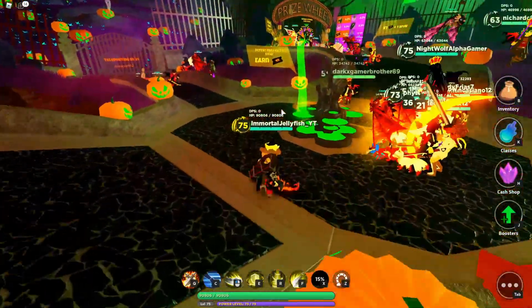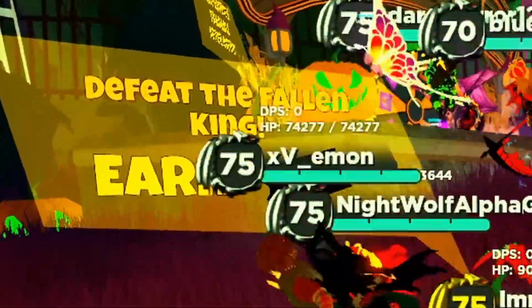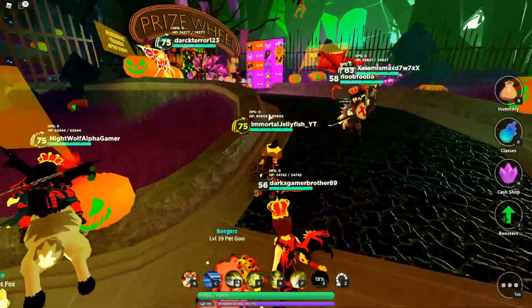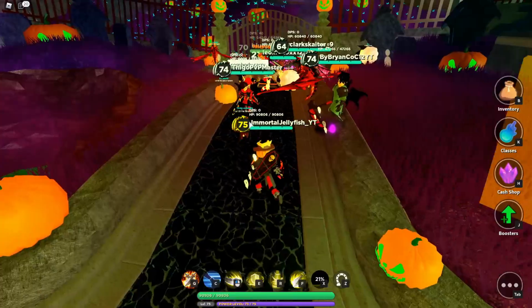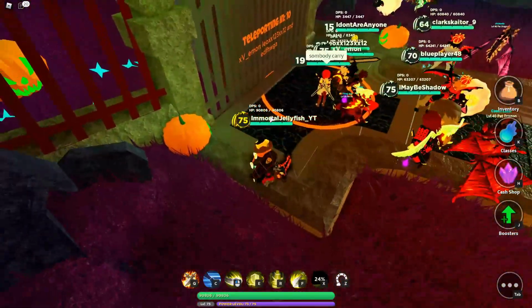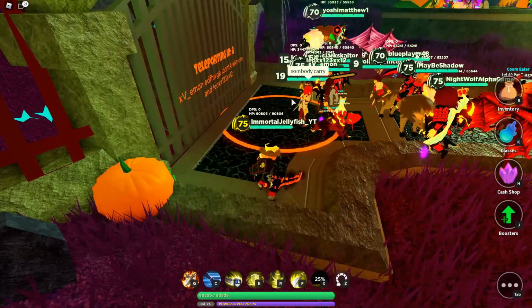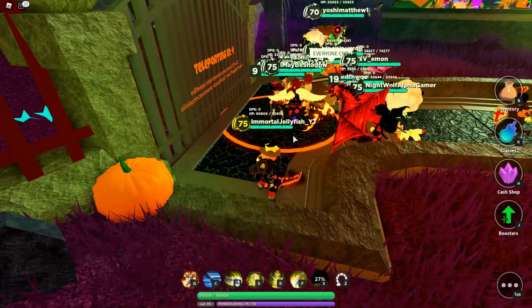Now, we got some other few cool things here to talk about, and the first one is defeat the Fallen King to earn what looks like a ticket. Now, how this works is if you go over here to this little orange circle on the ground where everybody's clustered up, this will teleport you to the boss. Up to 10 people can go at a time, so if you hop in this orange circle here, you will be added to 1 out of the 10 people who can go.